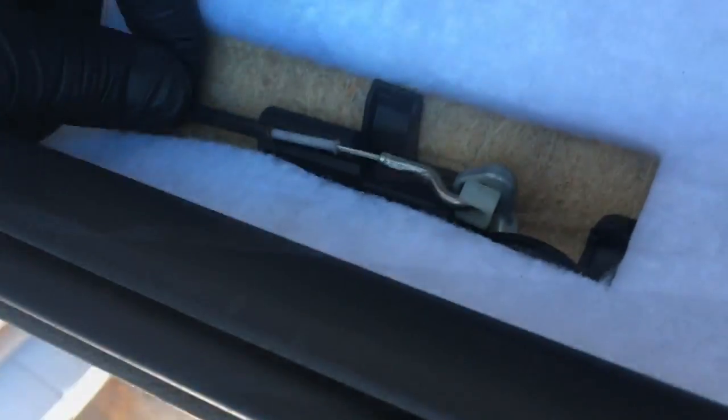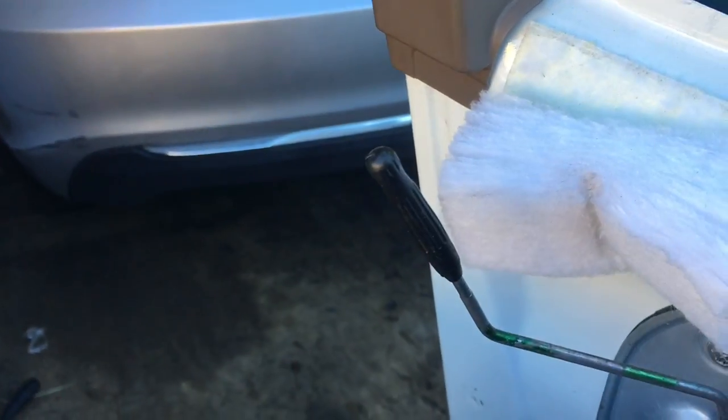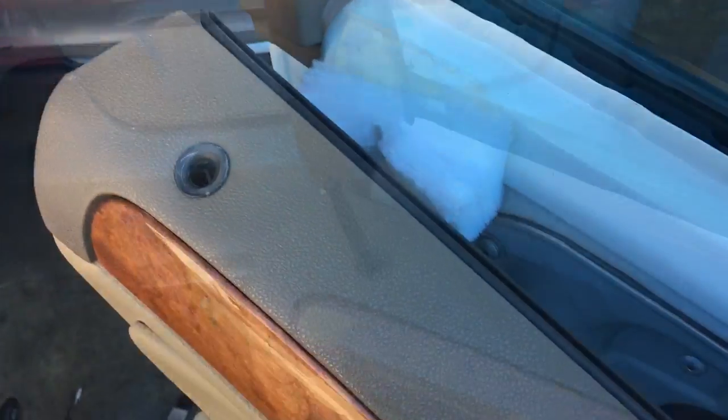Then you're going to pull the cable until it gets over that slot and then slide it back into position. Now you're going to stab the door lock lever here through the hole of the door panel by lifting it up and stabbing it through. Now you're going to lift the door panel up a little higher and hook it over the edge and then push it down.